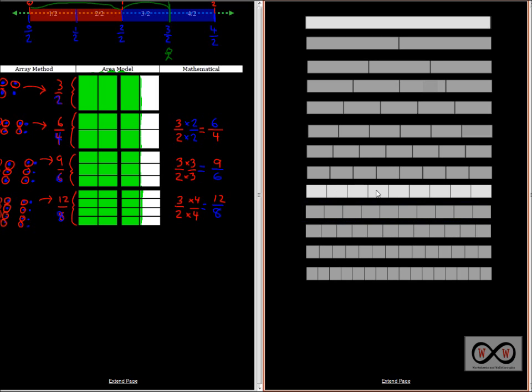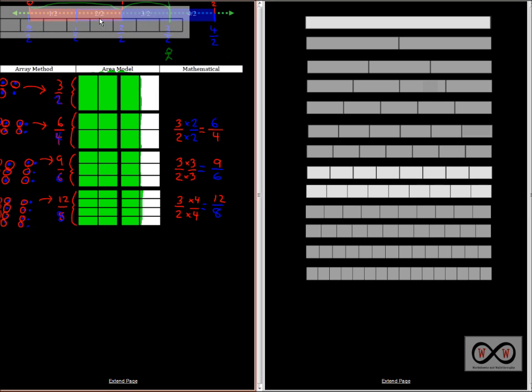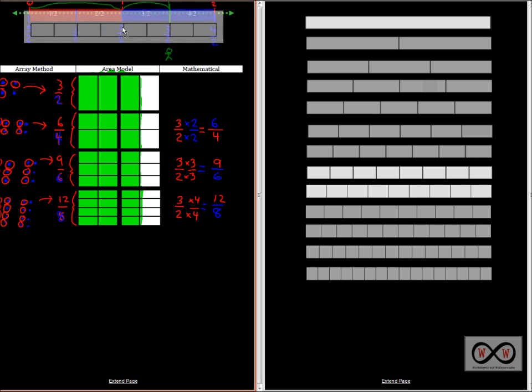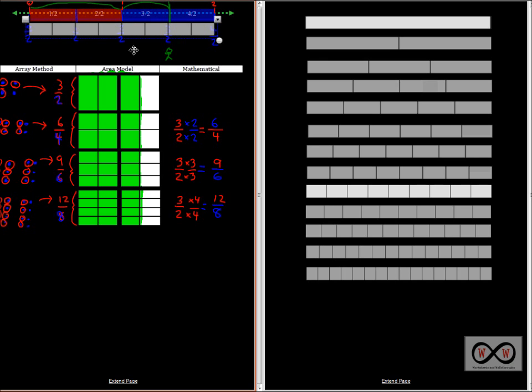Let's see, 1, 2, 3, 4, 5, 6, 7, 8, 9. That won't work. Let's try this one. 1, 2, 3, 4, 5, 6, 7, 8. Ah, that's the one we need. So what we'll do is this. We'll drag this over here. And you can see if we looked at this in terms of fourths, one whole would be 1, 2, 3, 4. 4 fourths would make one whole. 5 fourths, 6 fourths would be right there, and it would line right up. You can see that. Kind of lines right up there. They're equivalent. So now we'll handle the next one.